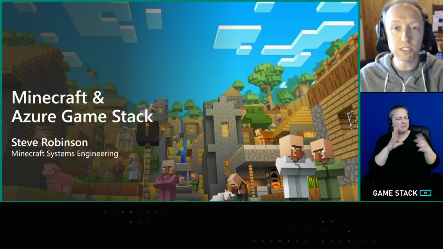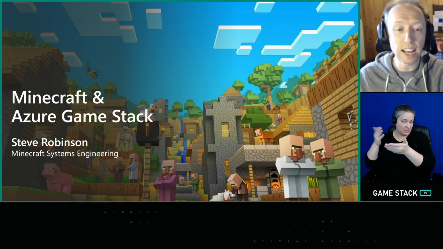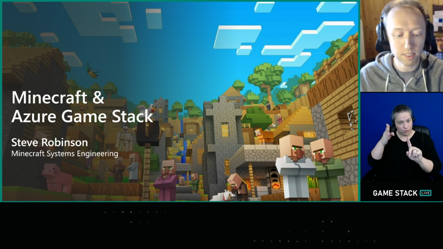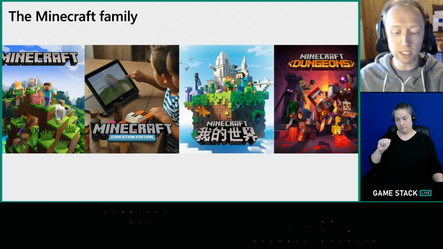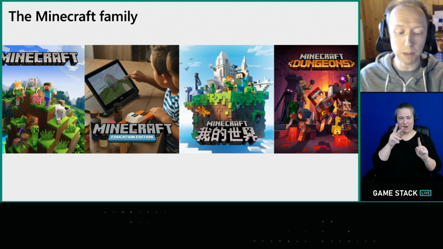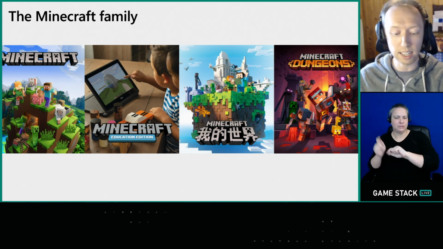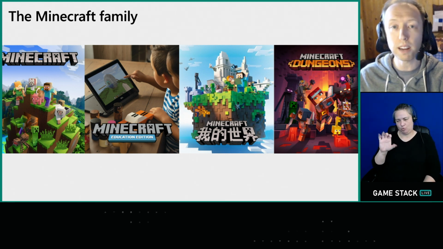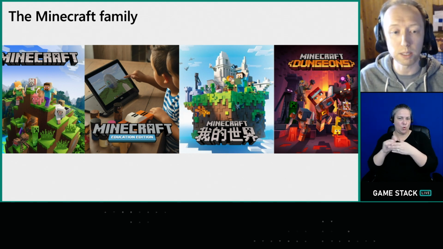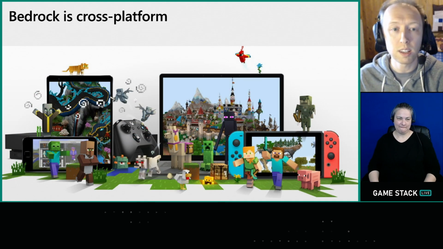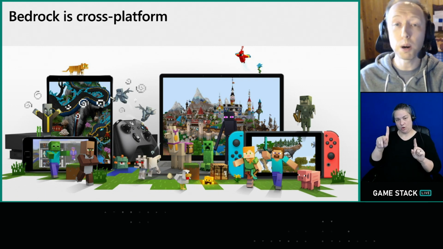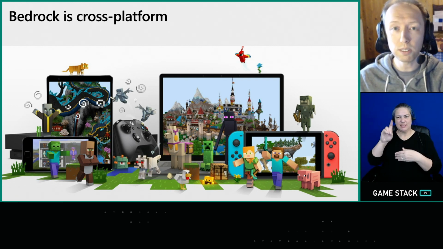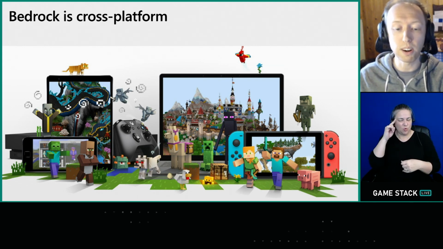Yeah, so I'll go over some highlights of how we currently use our cloud services in development of Minecraft and our goals for the future. Minecraft has grown from the original Java game to a franchise of multiple code bases and a growing family of titles and editions. Today we're going to zoom in on Bedrock, which is the name of the cross-platform Minecraft code base written in C++. The Bedrock codebase supports mobile, desktops, game consoles, VR, server apps for playing online, and the list keeps growing.